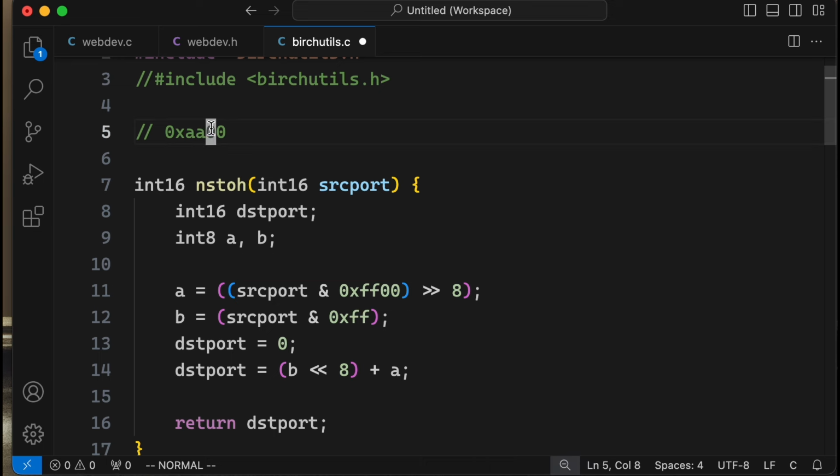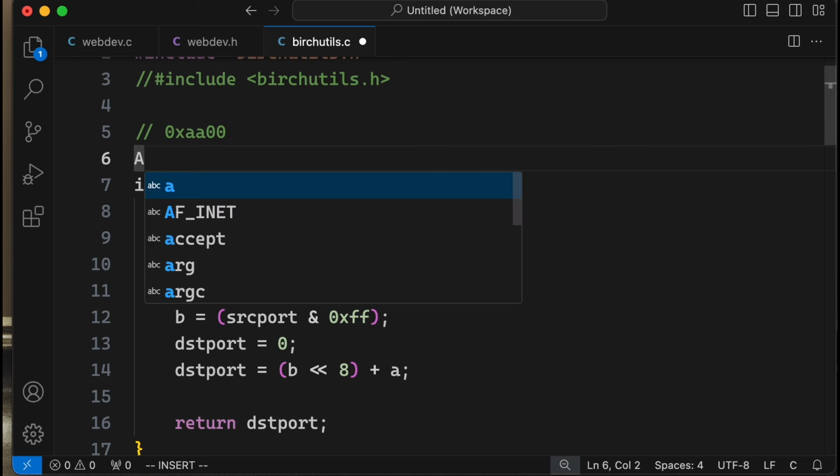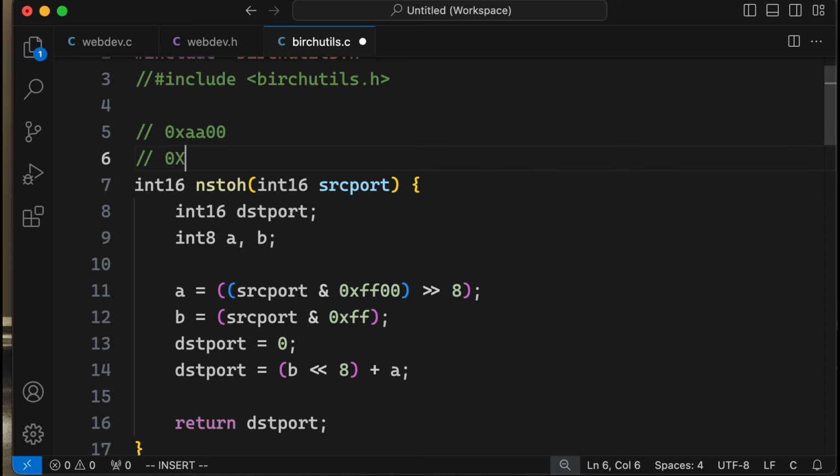But we can't have those zeros here. We need to push the A's to the right. And that is what this bitwise right shift operator is doing. And we want to shift it 8 bits. And since 2 of these hexadecimal characters represent a byte, or 8 bits, this basically means that when we push those to the right, the 2 A's will end up here.